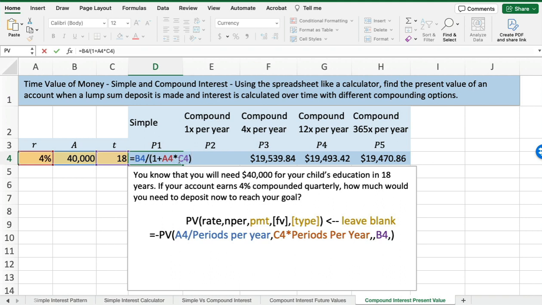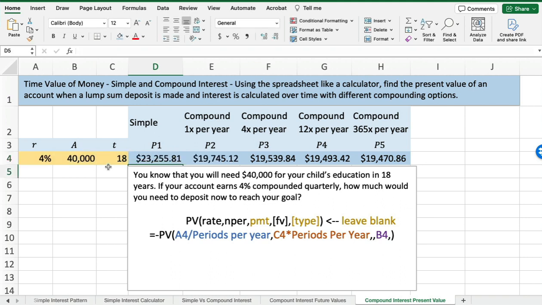Okay? And now you should see that $23,255.81 number. To get all these other present value calculations made into the correct thing, all we need to do is change from the future value formula to the present value formula in Excel.